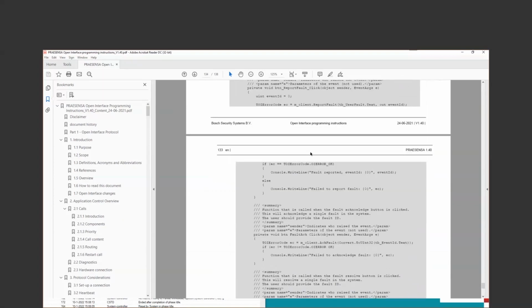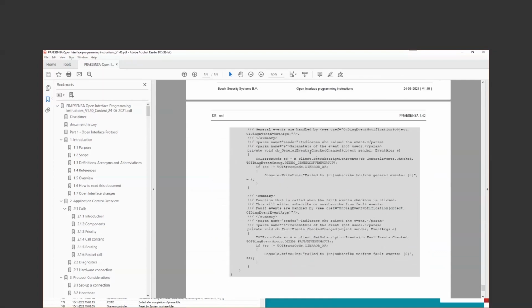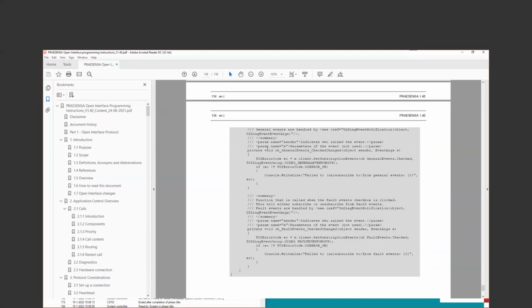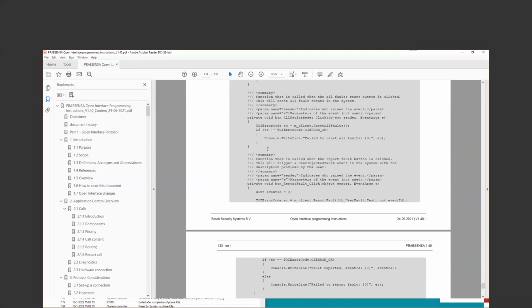That's the starting point. If someone would like to experiment and learn about the open interface, this would be the starting point to understand it. Maybe even the dissector, which I explained, could help in understanding what really happens if I create such a call, and what takes place at a low level. But that's already a step further. First of all, the big Bible is this document, and after that, most integrators can work through it and create an application with this. So this is briefly what I tried to explain about the Open Interface.